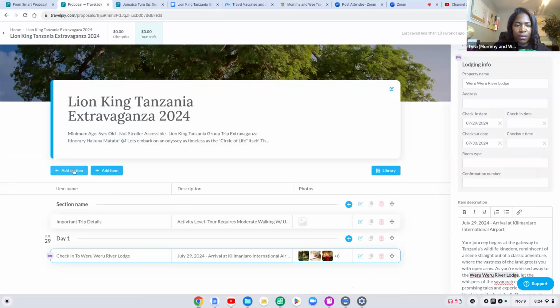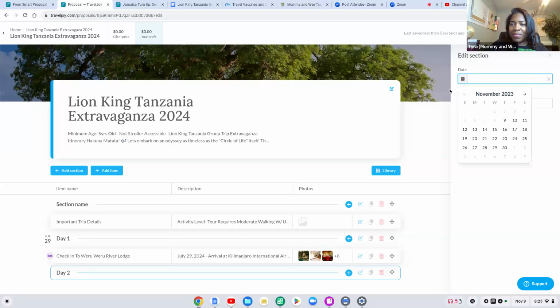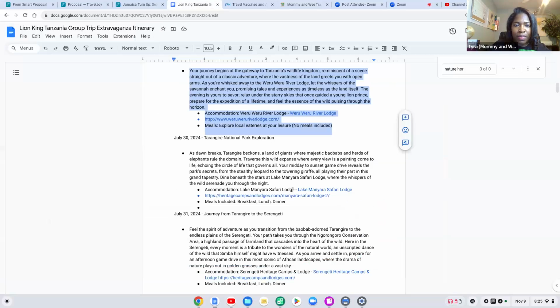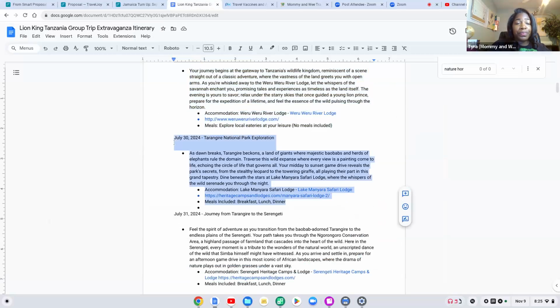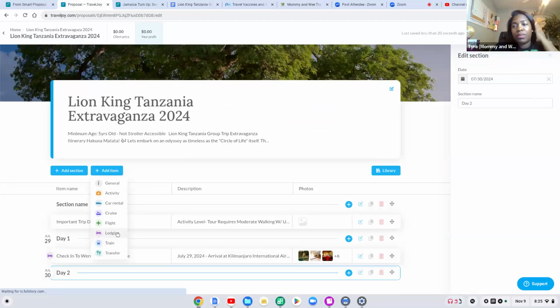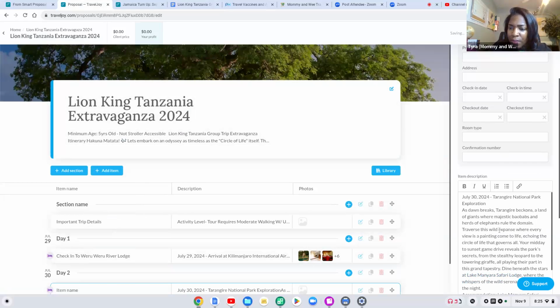Add section. Day 2. What are we doing on day 2? Got that right here. Lodging. Put that in right there.